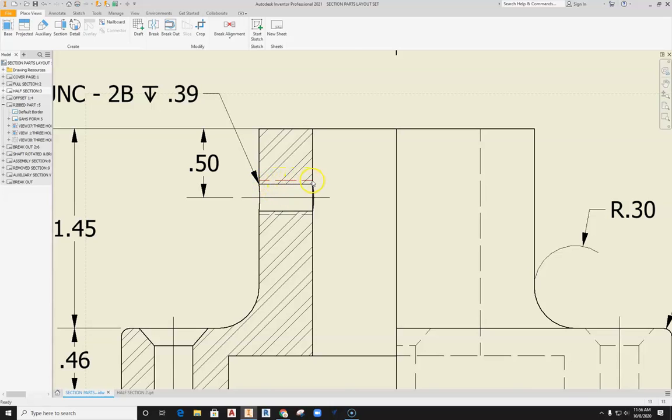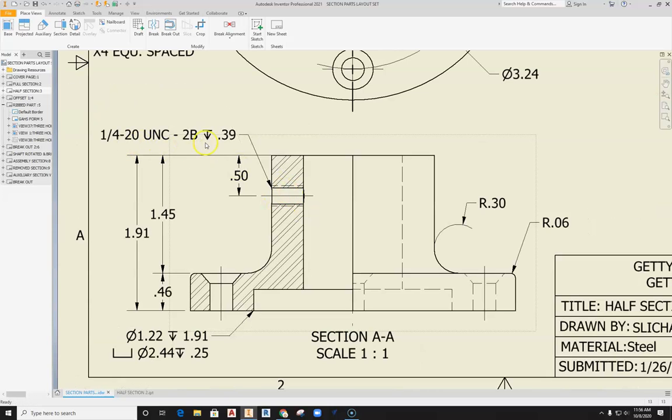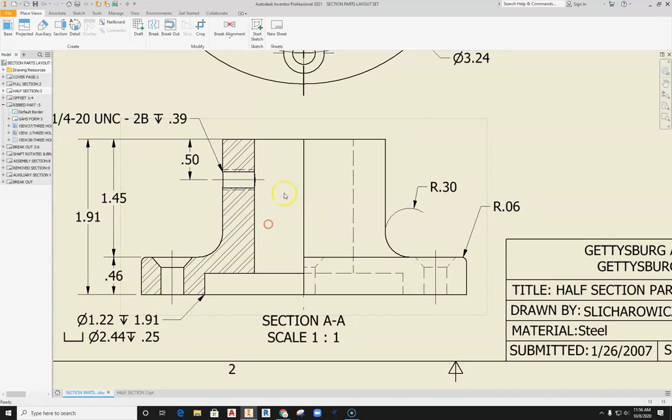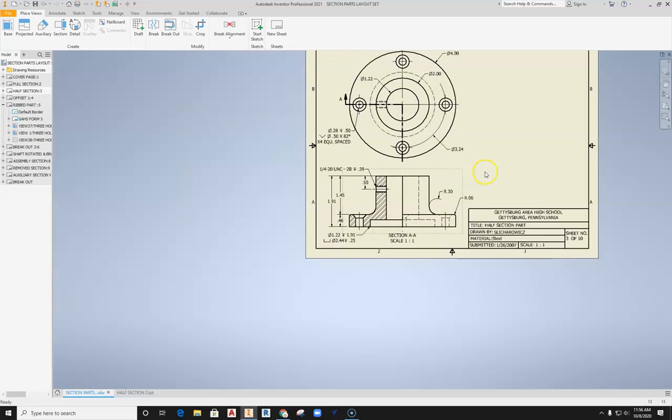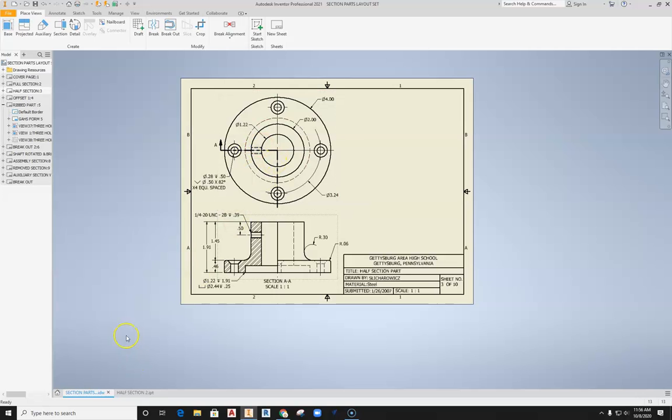They do allow hidden lines for the major and minor diameter regarding this thread specification. Notice though that the rest of the hidden lines have been removed in this particular view. This being a section view, all hidden lines are removed. This portion of the object is still set up in standard orthographic projection, so this side has to have hidden lines. Now, let's go back and I'll walk back how to create this from start to finish.